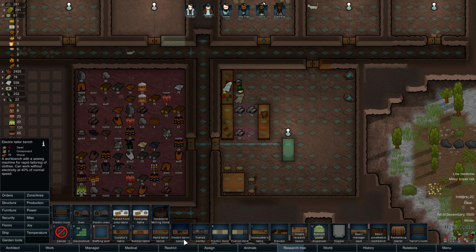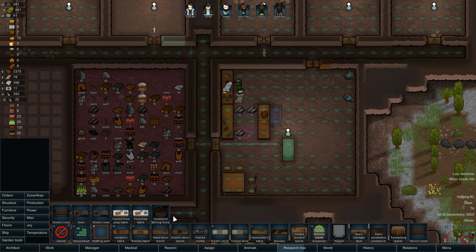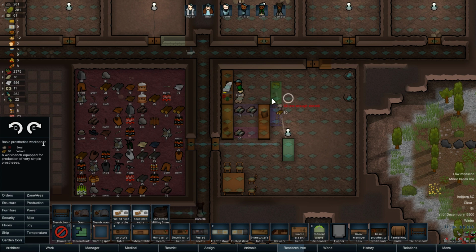Fuel smithy. I guess that's the only option we've got right now. We'll leave that off for now. Electric loom. Guess we can go back to back here. Yeah, that's fine. Anything else we haven't built yet? I mean, the basic prosthetics, but we don't really need that. And we can get a better one later on.